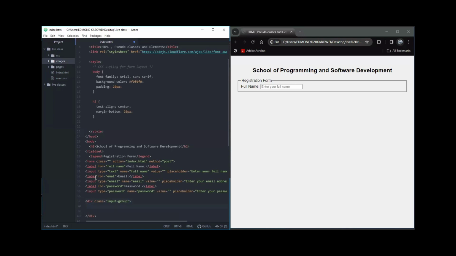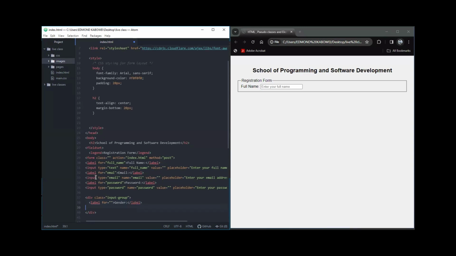In this container, we're going to have the label. In this label, we want to have different options for gender. You can specify the label that it is for gender. And here the input type will be radio.